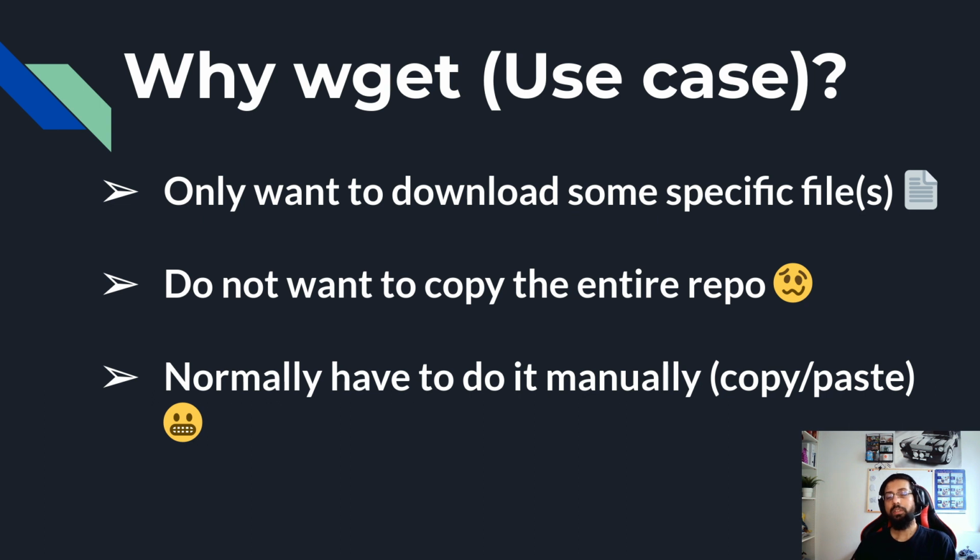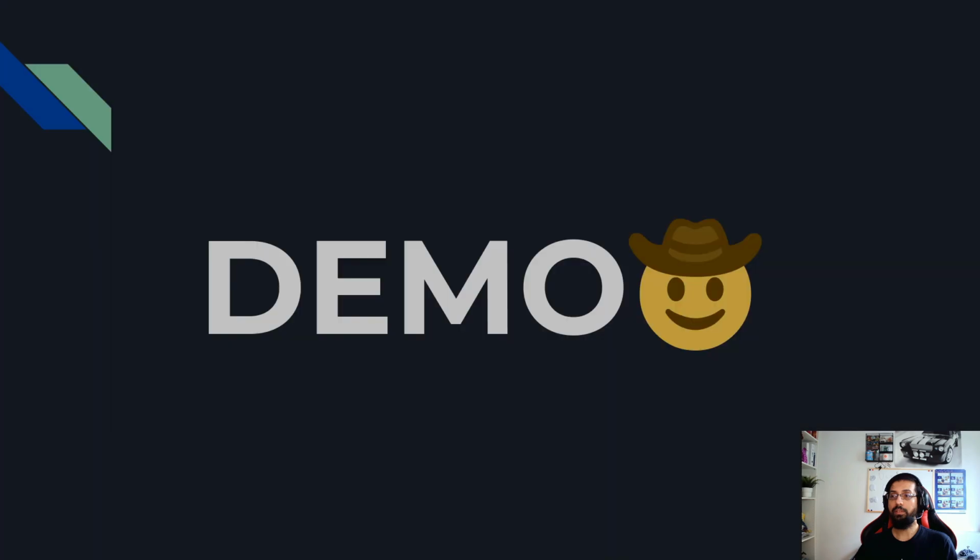So why do we want to use the wget command? What is the use case? As we spoke earlier, you may want to download a single file or a few multiple files, and you can do the copy paste, or you can do copy paste for multiple files as well. But this process is not very clean, and it could also create a lot of mistakes while copy pasting, such as indentation problems and so on. Let's take a look at how we do the traditional way. So let's get to the demo.